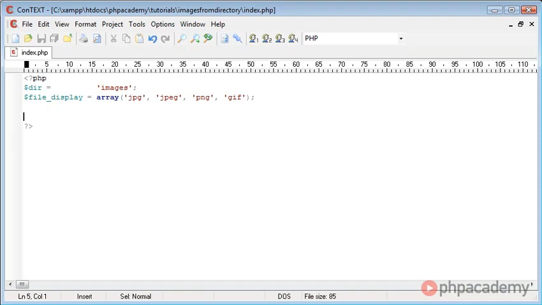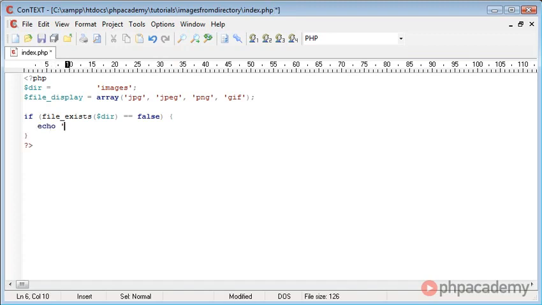Okay, so the first point on my list was to check whether this file actually exists. So we're going to go ahead and outline an if statement. Inside of the condition, we need to use the file_exists function to ensure that this directory exists. So I'm going to use file_exists, and inside here I'm going to give the directory name, so this is dir. I want to make sure that this exists. So the first condition is going to be if this equals false. If this does equal false, it means that the directory is not found.